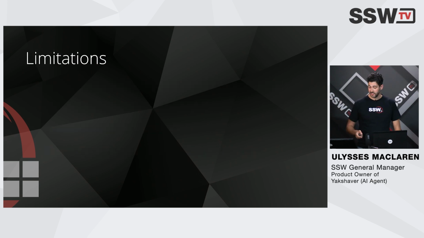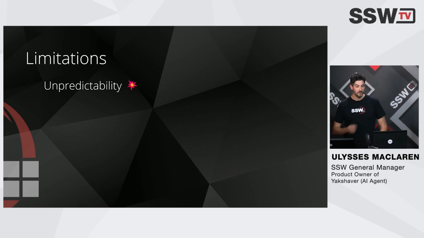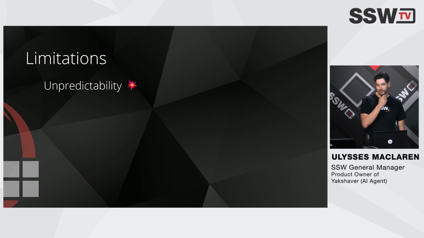There are some limitations to this. It can't do everything. First off, it's more creative and less predictable than a predefined workflow where you say, left foot, right foot, turn the doorknob, turn left. You know exactly what's going to happen every time with that system. With this system, you don't know what's going to happen. There's a famous example of a guy in South Korea called Lee Sedol, who was the world champion Go player, and he was beaten by a system called AlphaGo, which was trained using only reinforcement learning.